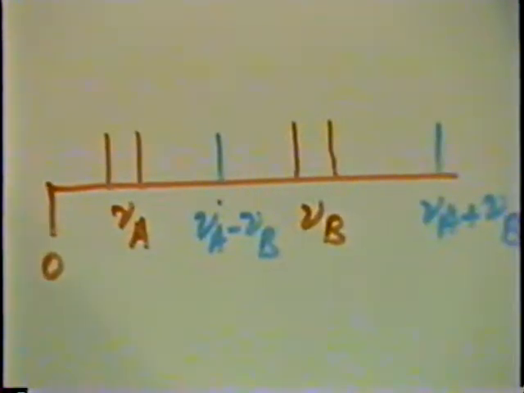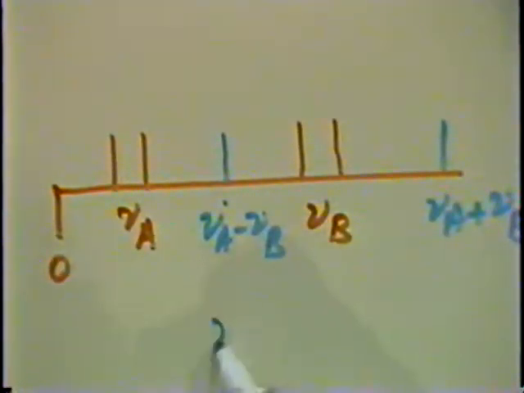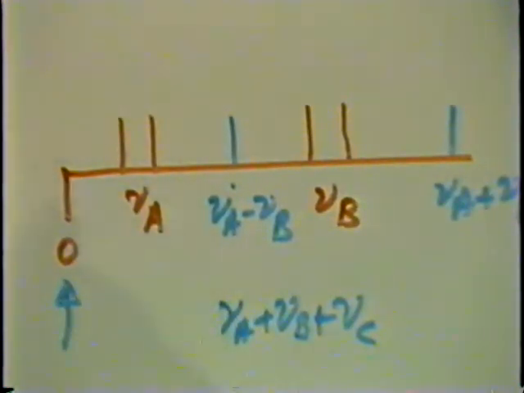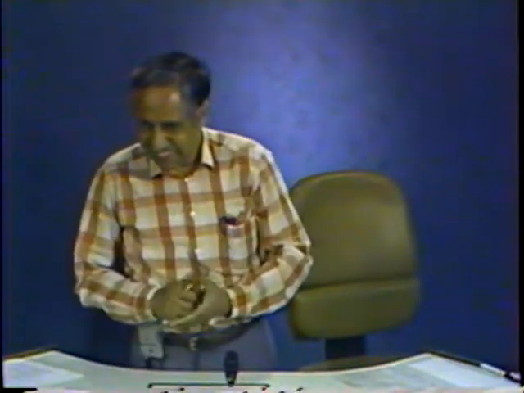And where is then the double quantum? The double quantum should come at twice the Raman frequency plus nu A plus nu B, in the laboratory frame. But in the rotating frame, we have to subtract twice the Raman frequency also for the double quantum. So a demodulation that we do at Raman frequency looks at a double Raman frequency for a double quantum and triple Raman frequency for triple quantum.